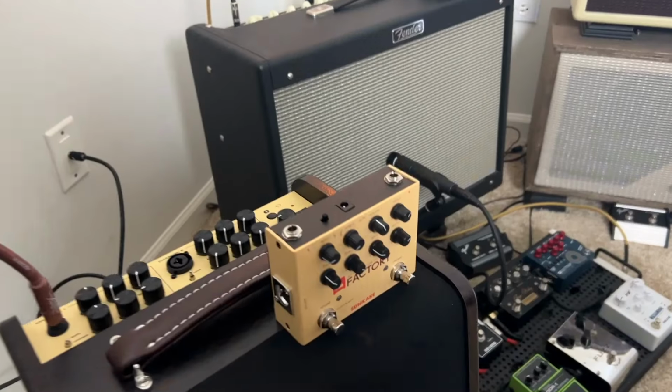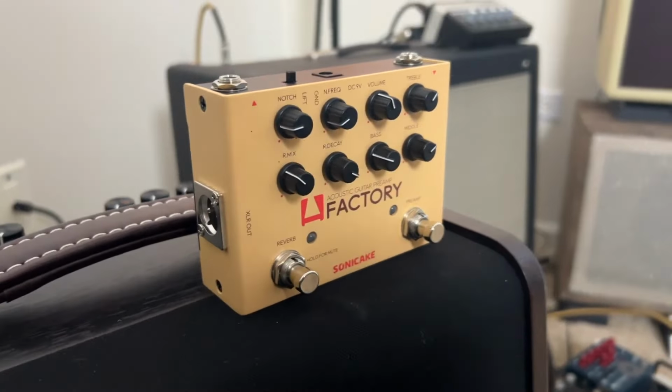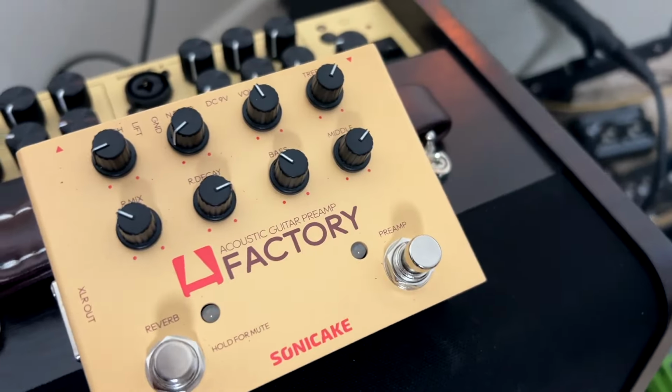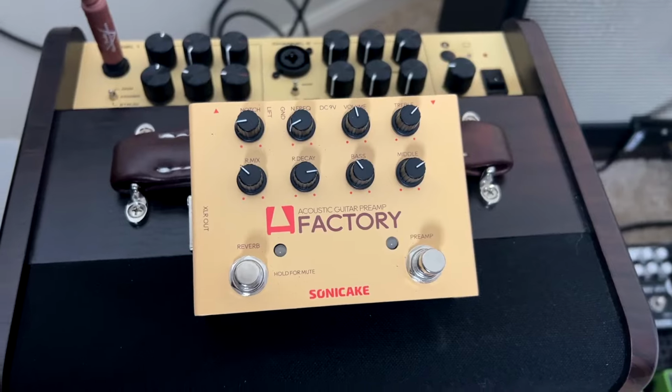As well as being a great acoustic preamp that will bring your budget or lifeless acoustic up to scratch with the EQ, it's got a nice reverb in there as well, and Sonicake have kept to the basics on this pedal, and I like that. They haven't tried to overload it with effects, and it does its job really well.